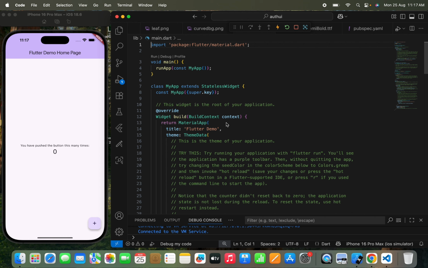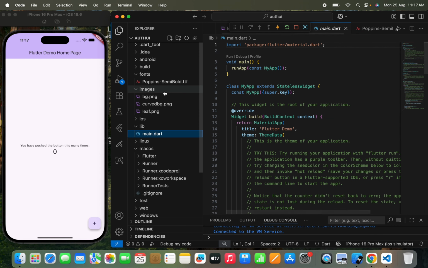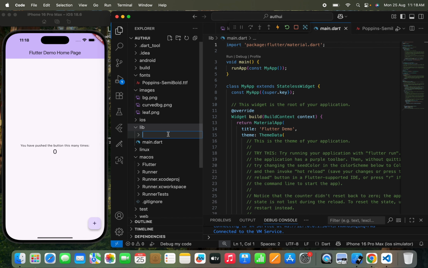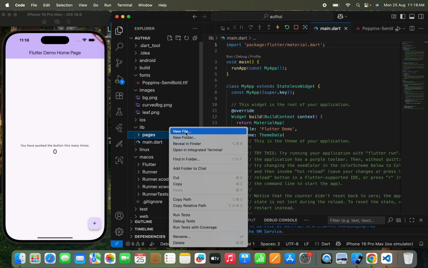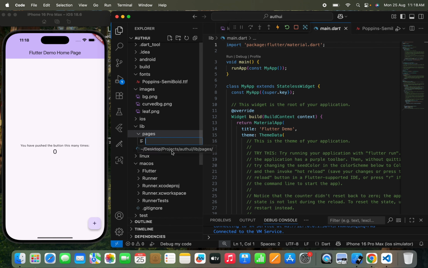Right now, let's move on, and here we are going to create the awesome login UI page as I've told you. So first, I move to the lib folder and we are going to create a new folder which will be called pages, and inside this pages folder I'm going to create a new file which will be called onboard. So first I'm going to create the onboarding page of this login UI design that we are creating. You can say the onboarding page or a landing page, it's up to you.